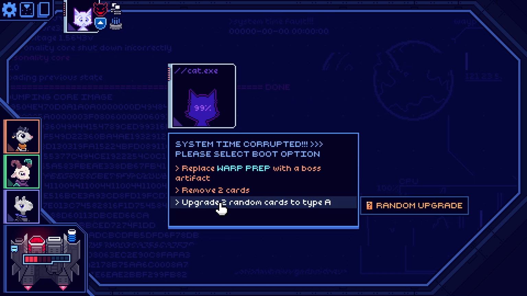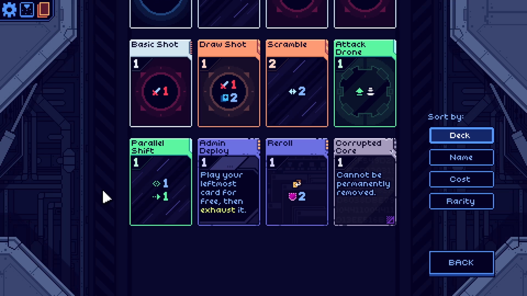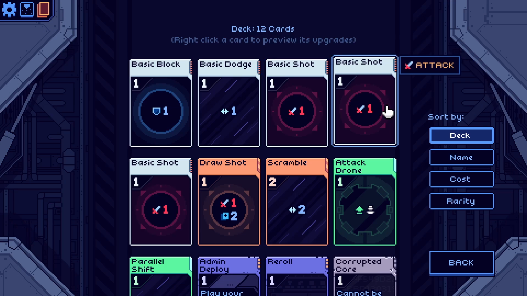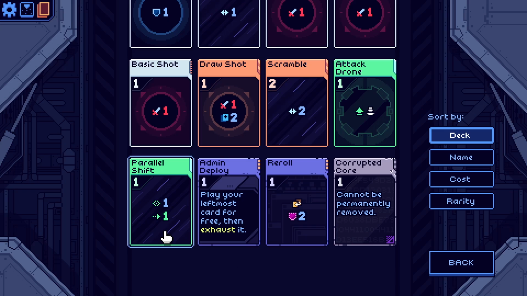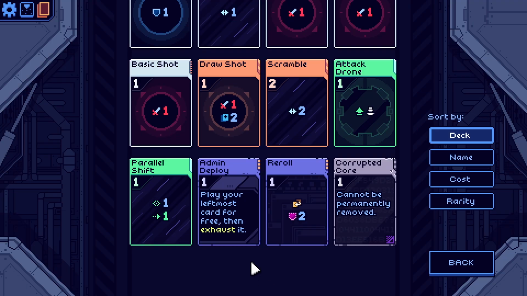Upgrade random cards to type A. Boss artifact, remove 2 cards. Upgrading is kind of like removing, but not quite. But I think upgrading 2 random cards to type A, if it's a basic, it's gonna be free, which makes it synergize pretty well with Riggs's draw. If it's an attack drone, it's gonna be the one that does more damage. Parallel shift just gives you 2 drone shift instead of 1 drone shift and a purge, right. Admin deploy becomes free.